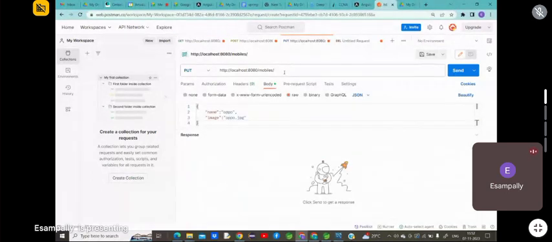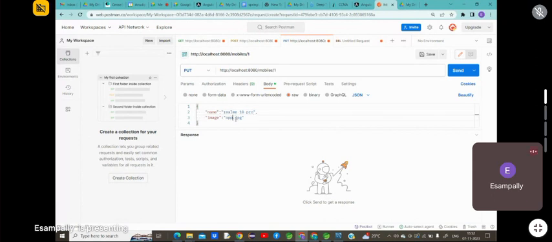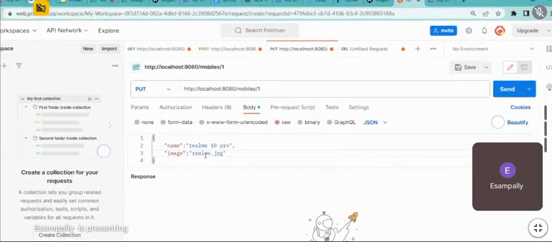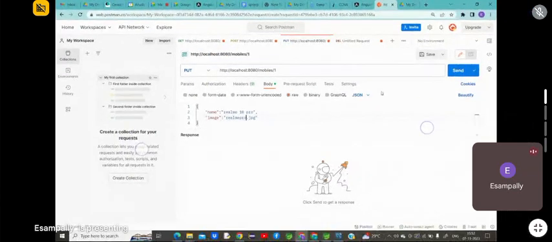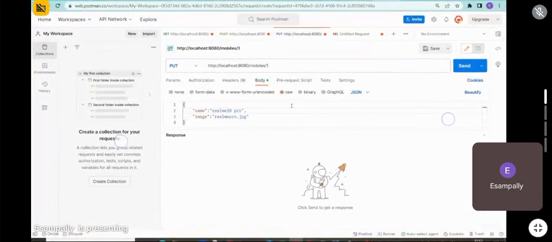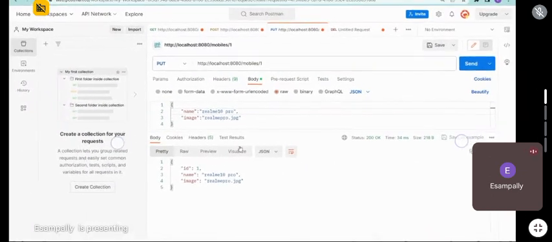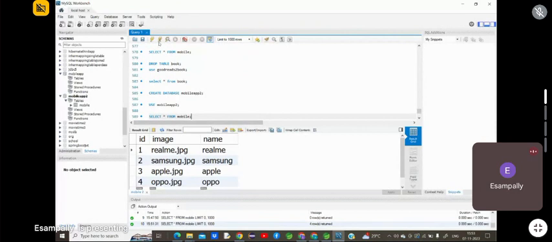Okay, first ID I want to update, right? Simply, I have updated like this. I'm trying to update put. So it is updated. So whenever we have updated here, it should be updated even in the database also.